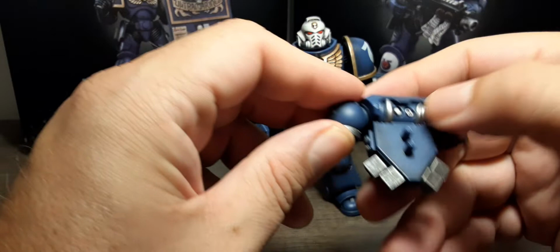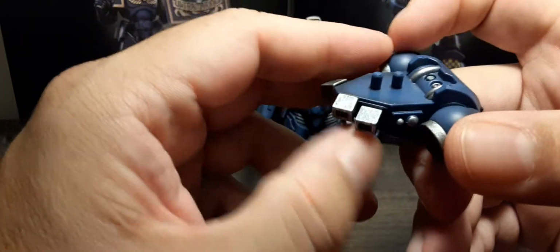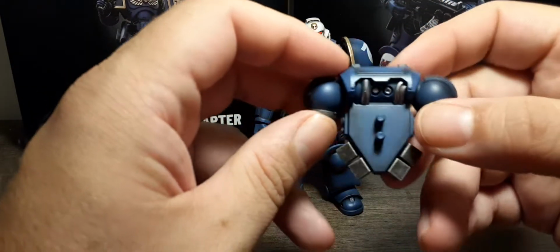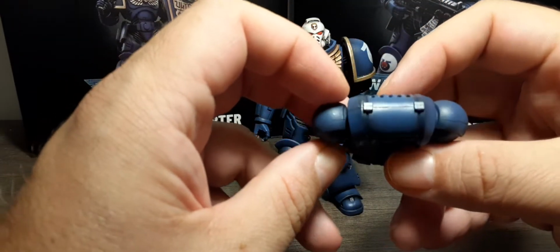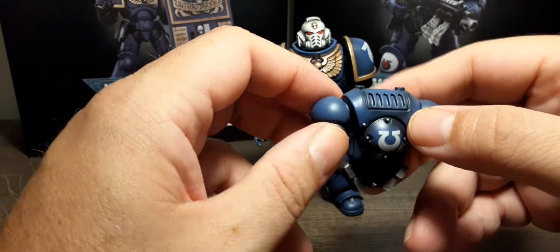On the inside, they did paint some of the features, which is great here in silver. Here's our pegs, and we definitely want to inspect those to make sure there's no cracks or breaks. I'm really lucky that nothing got damaged. No paint inside the vent. That's kind of unfortunate. It would have been nice to have that.